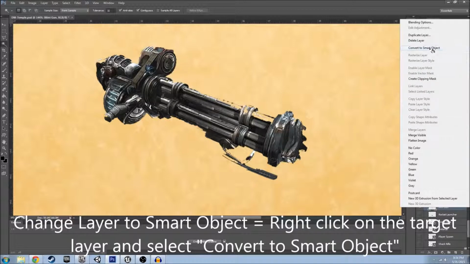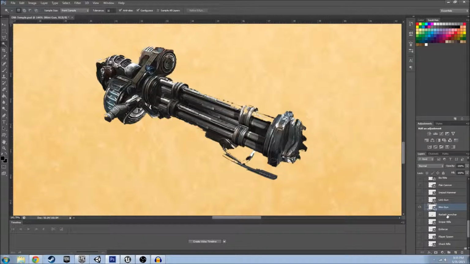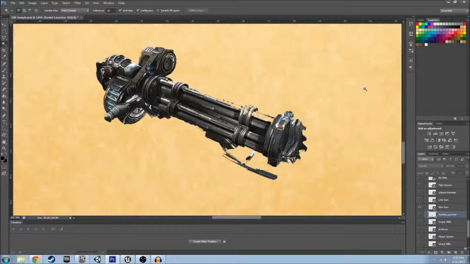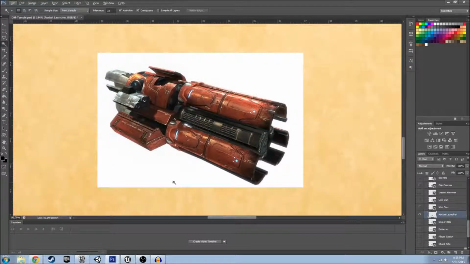You want to do this because we're going to be resizing these images later, and if you have it set as a smart object, then you can resize it, enlarge it or shrink it down, and it'll keep the same type of resolution, and the pixels will look a lot nicer. If you leave it as this rasterized layer, then when we shrink it down, the image is going to get super pixelated and it won't look good. You won't be able to tell what it is. So that's why you want to make it into a smart object.